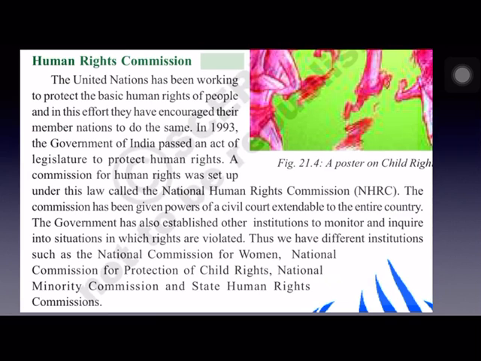And the commission has been given the powers of a civil court. All the powers which are given to a civil court are given to the NHRC. And these powers are extendable to the entire country. That means they are applicable in the entire country. And the government has also established other institutions like the National Commission for Women, National Commission for Protection of Child Rights, National Minority Commission, State Human Rights Commissions. All these are other institutions set up by the government to monitor and inquire into situations wherever human rights are violated.